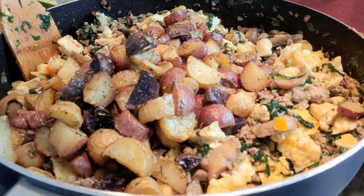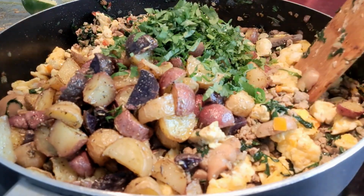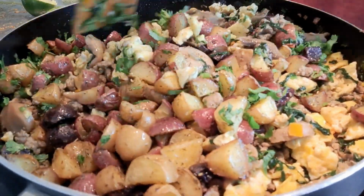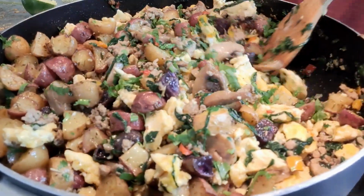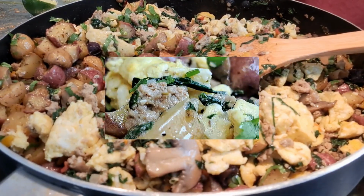So we got that lime in there. And we're going to finish it up with that cilantro. And then we're just going to mix it up. And this meal is ready. So now I'm going to plate her up. Put her in a bowl, since she is a bowl. And I'll show you what she looks like. Give her a close-up, okay? I'll be right back.